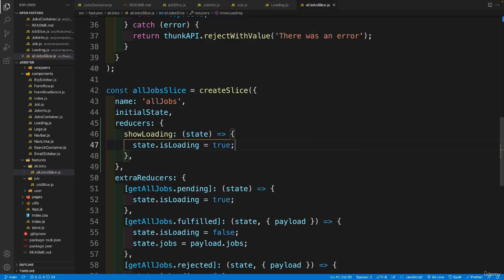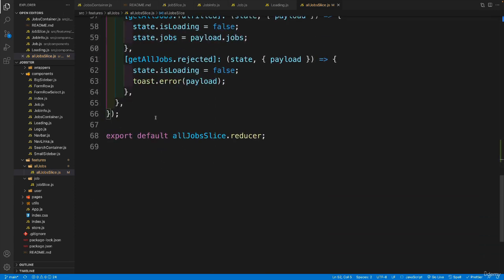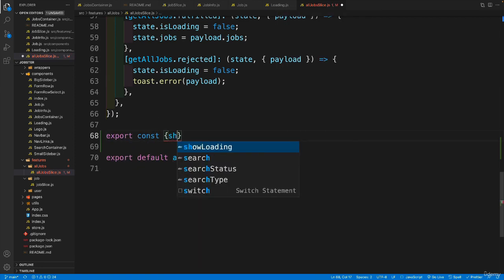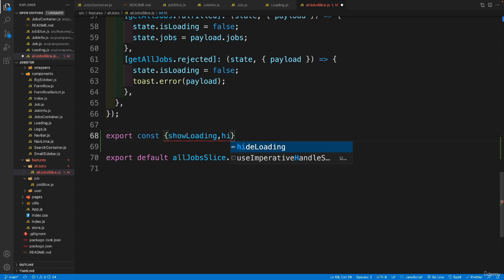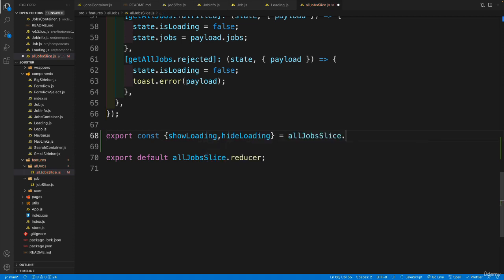Let's save this, and then we want to have an opposite as well. So we'll say here hideLoading, and this will be equal to false. And you know what? Let's also right away set up all the exports. So I'm going to say here export const showLoading, hideLoading, and that one is equal to, of course, allJobsSlice.actions.